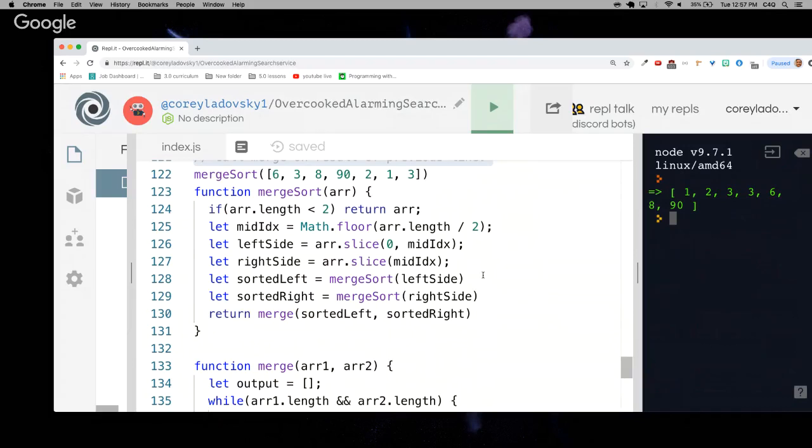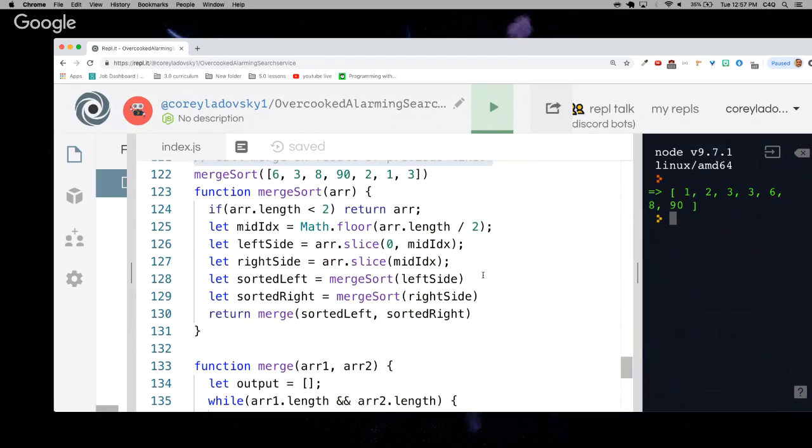And then we call merge sort on our left side. And so we start another call here. We dive into the call stack, and we say, does this hit our base case? No. So we're going to have a left side of 3 and a right side of 1, right?